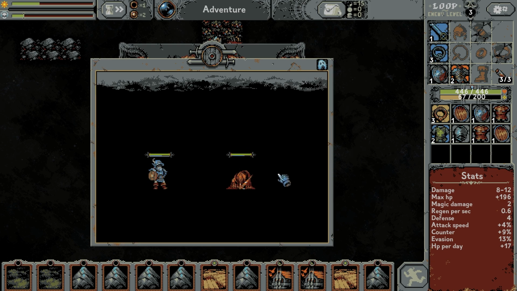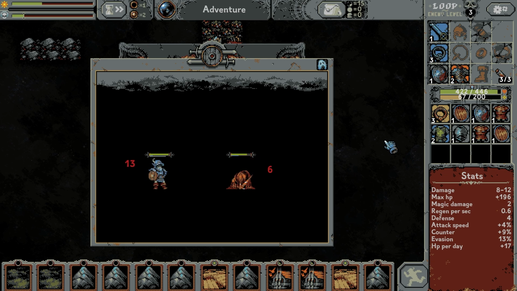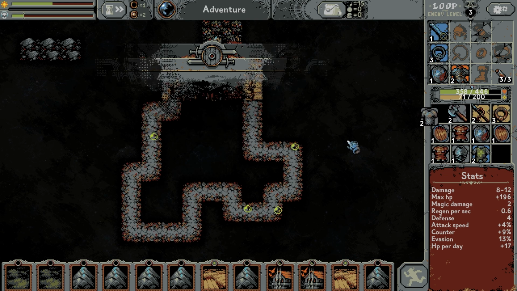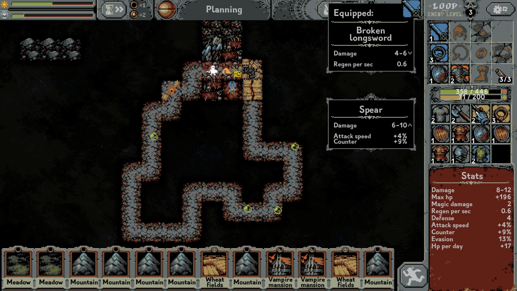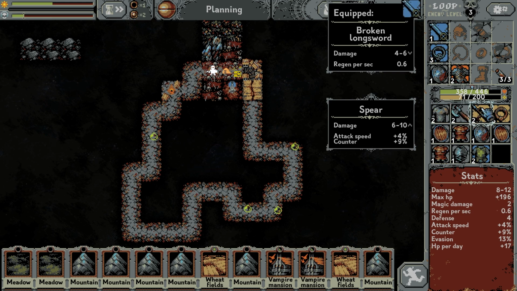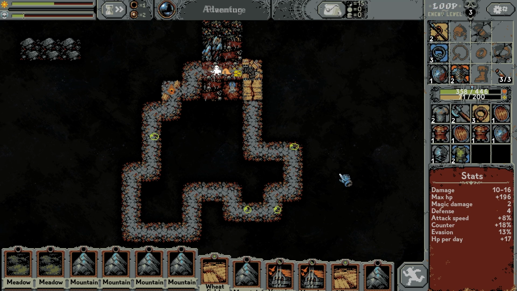Still don't know what this fight is going to be like. Okay, so let's have a look. Blood Clot. It's a 60... Okay, it's hitting for 14 damage. Undead, liquid, has a soul. Alright. This is going to be kind of nasty, actually. Not going to lie. Glad for the counters, but... Oh, now that actually does make up for a bit. Not gonna lie. 8 to 12, 6 to 10, but counter and attack speed. We'll go with that. Okay, interesting fight.